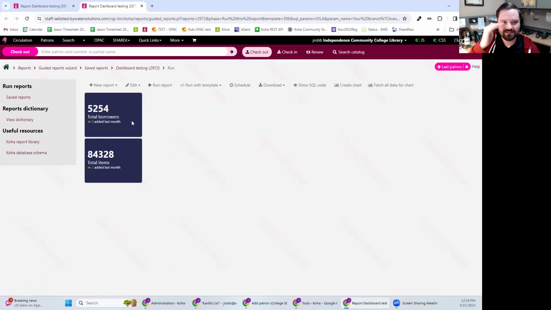It gives useful stats, that sort of thing. I'd also like to give it more context because I hate data that's out of context. So I added how many borrowers were added last month, but I could do year to date, that sort of thing. So I'm really excited about the potential for that as well. I just don't have time to flesh it out at this point.